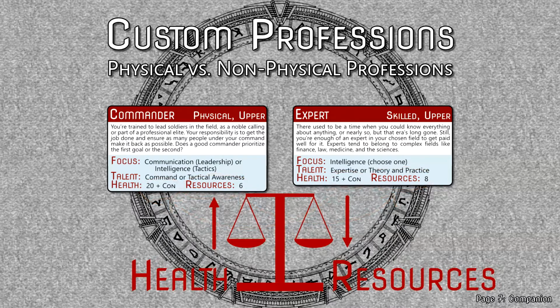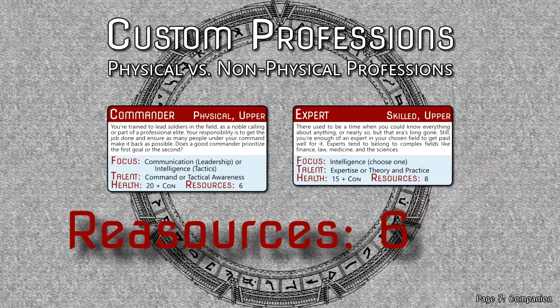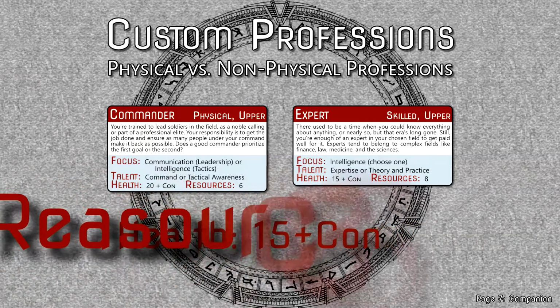This essentially balances the addition of 1 improvement, +5 health, with the removal of an equal improvement, -2 resources. As you can see, the commander starts with 20 health plus his constitution, but only 6 resources even though he is upper class, whereas the expert is 15 health plus constitution, but he starts with 8 resources.